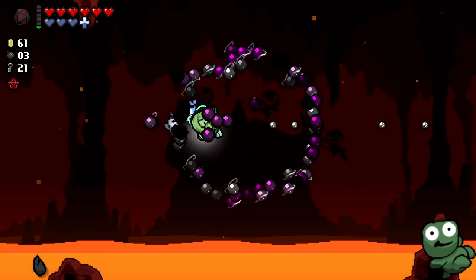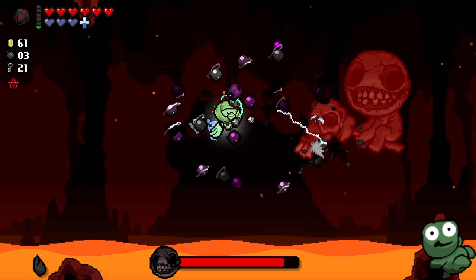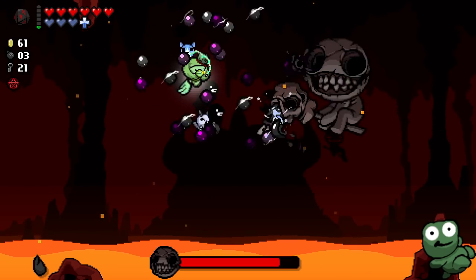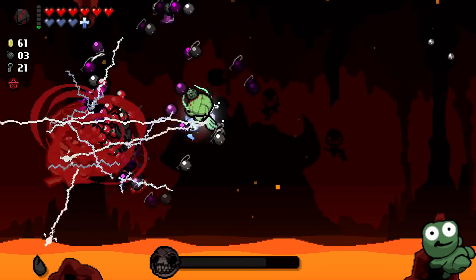Oh, also Tiny Planet's awesome on this fight. Yeah, so these guys have 32 boss armor, and the mod put it up to 60. I lowered it back down to like 38. So they've got a little bit more boss armor, but not much more.